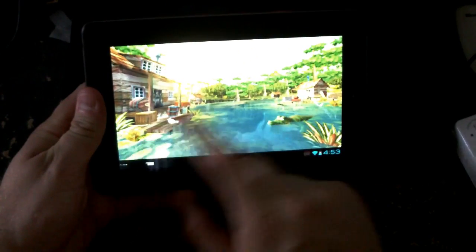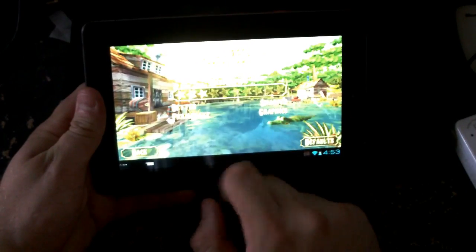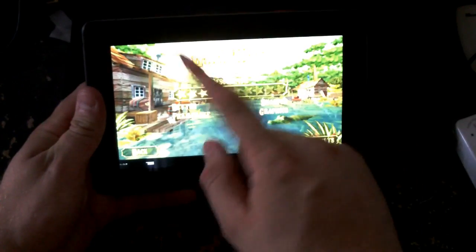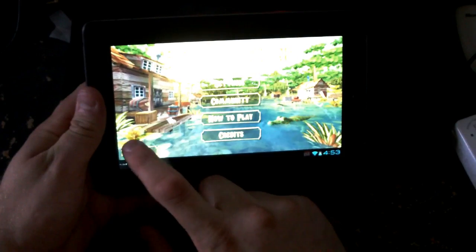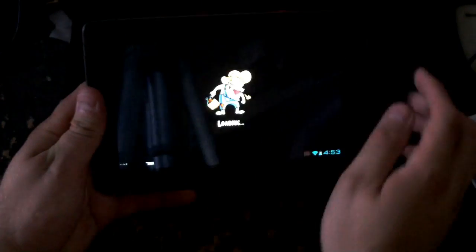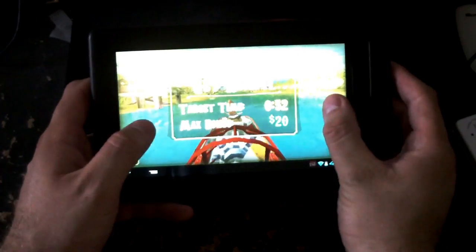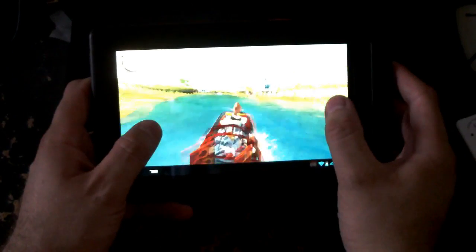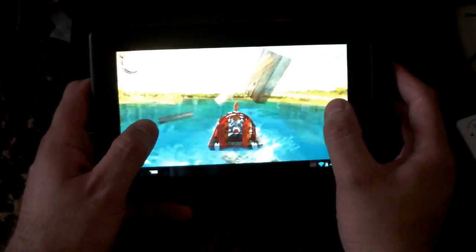Oops, not credits. Settings. And we'll take a look at the graphics settings. Right now it's set for 3 of 10. So you can change to higher graphics or lower graphics. This is what I ended up sticking with, was 3 stars. And we'll play, and I'll just give you a look at how this looks and how this runs on this guy. This is tilting left and right by touching the sides of the screen. And as you can see, it moves along pretty dang well for a very cheap tablet.